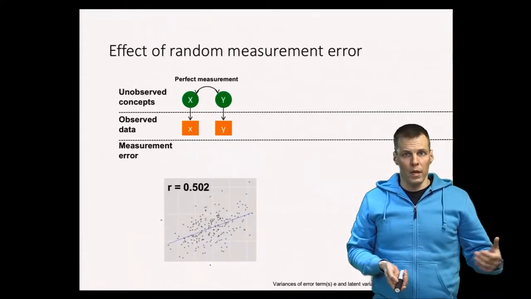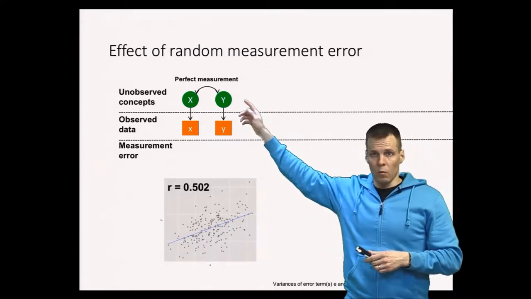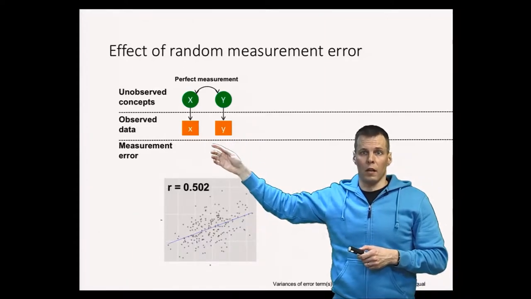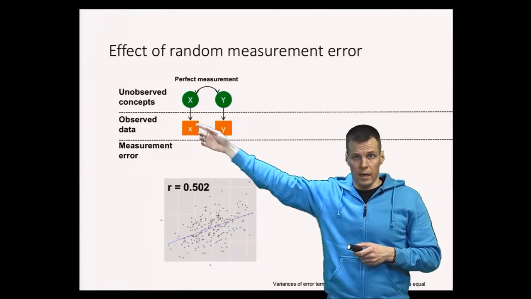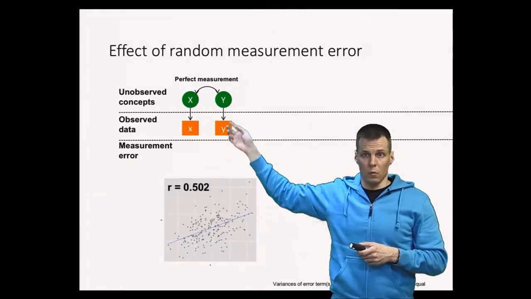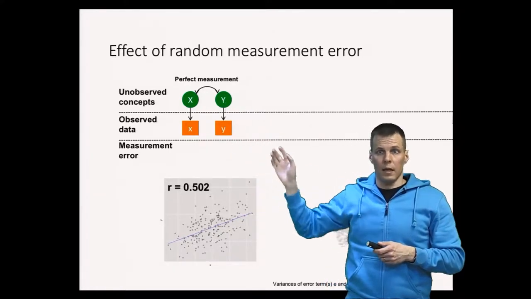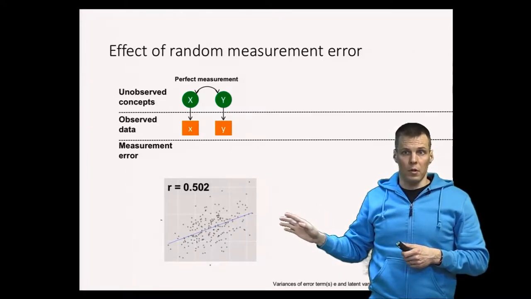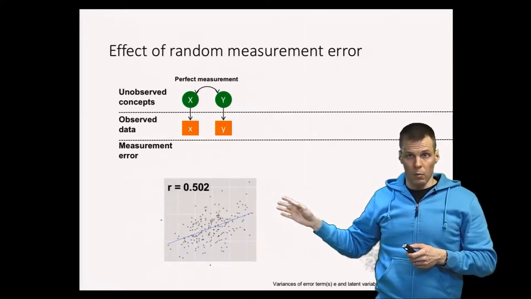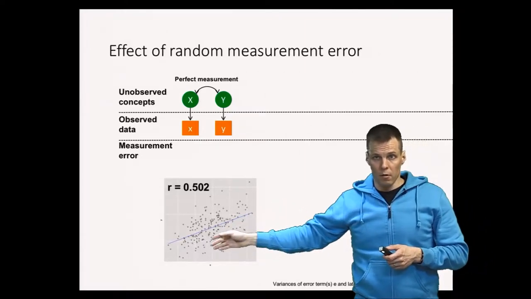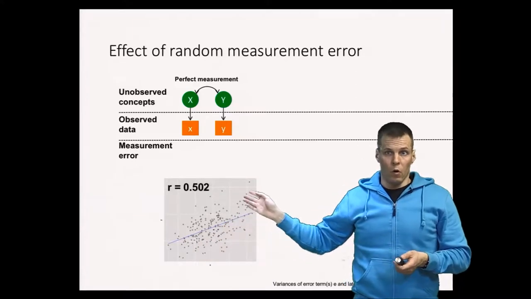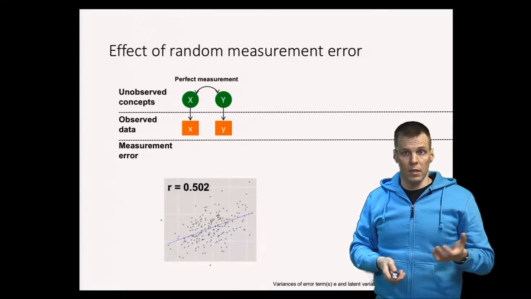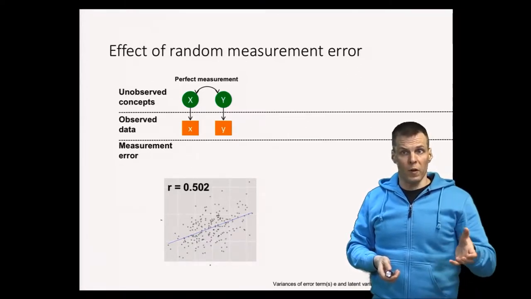So here we have perfect measurement. We have X and Y measured, and there is no measurement error, so that observed X equals the X that we're interested in, observed Y equals the Y that we're interested in, and they have a correlation of 0.5 in the population. Our sample size is 300 in this example sample, and we take one sample. The sample correlation is 0.502. So we get very close to the correct correlation if our sample size is large enough when the measurement is perfectly reliable.